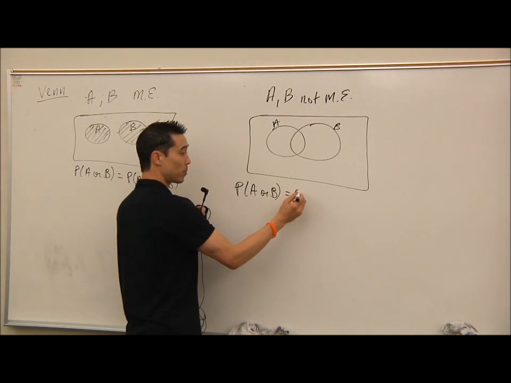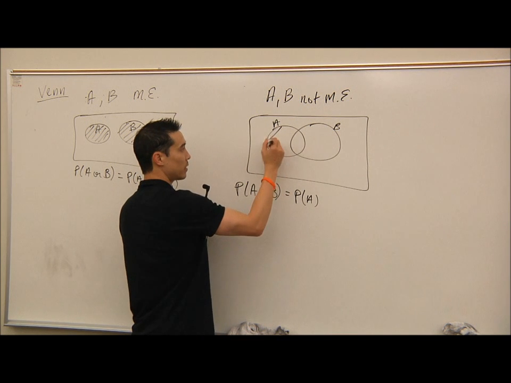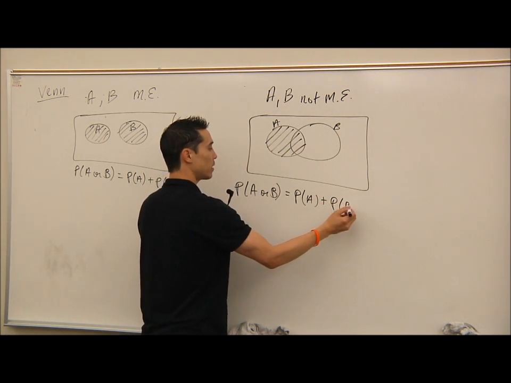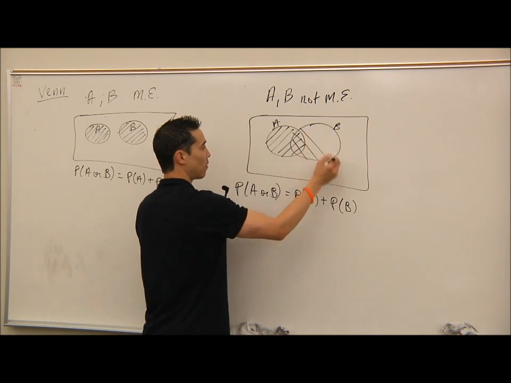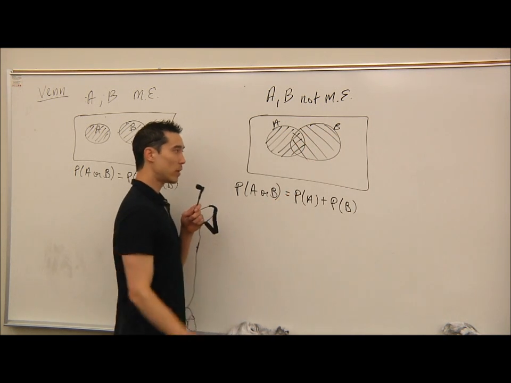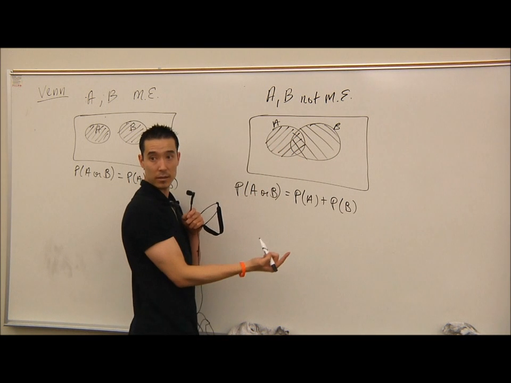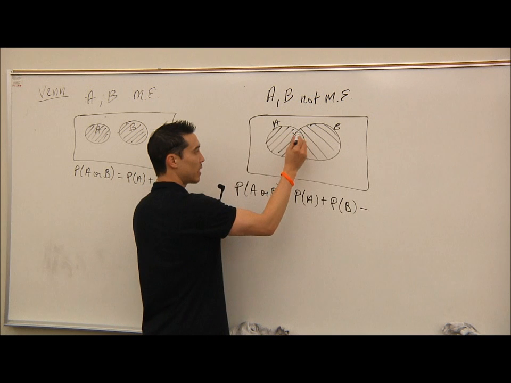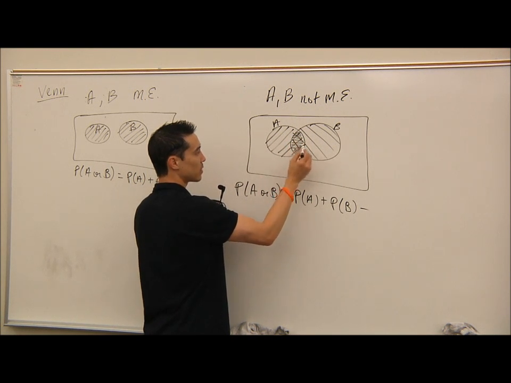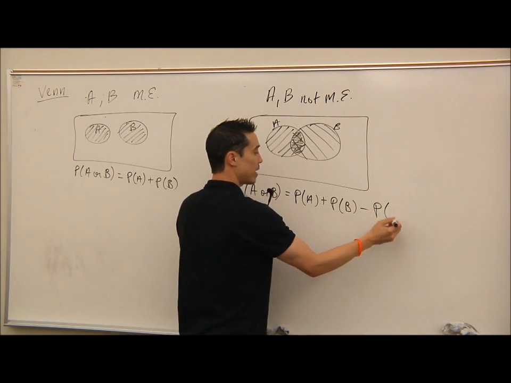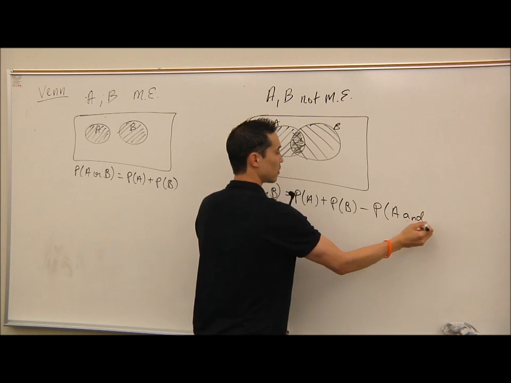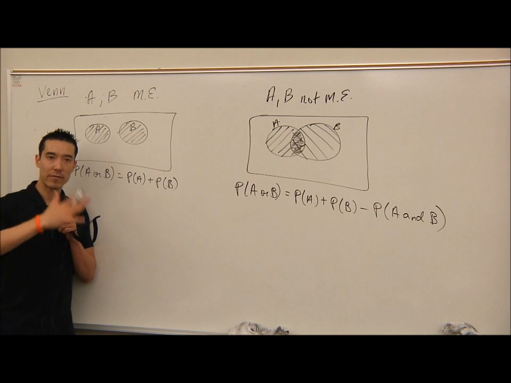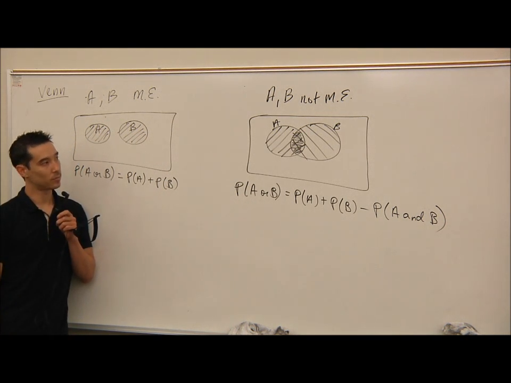Okay, so when I take the probability of A, I'm shading all of the circle A. When I add in the probability of B, I'm adding in all the shading of B. And what has happened? This little part here has now been counted twice. Does everybody see that? So I have to subtract off that little section in there. And what is that section? That's A and B together. Okay, does that kind of make sense? So I'm trying to get it so that everything is just shaded one time. That's my goal.